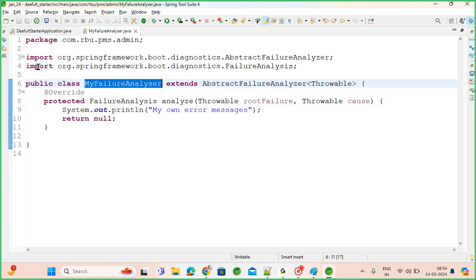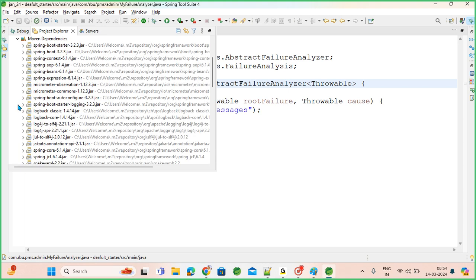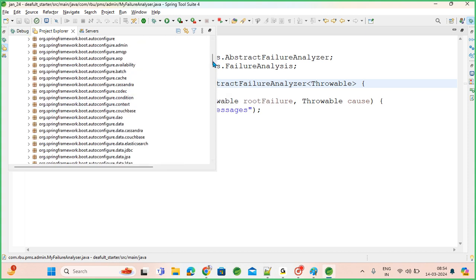And they're telling us that you need to keep this class in the factories file. By default, we have Spring Boot configuration. There we saw one spring.factories file, right?